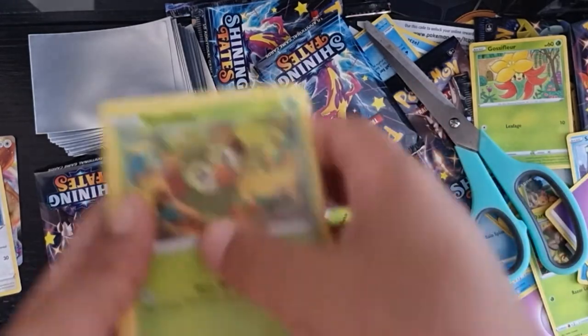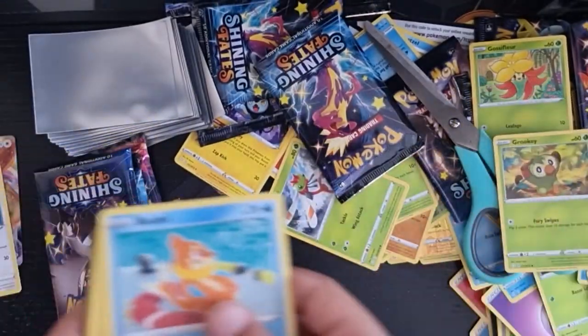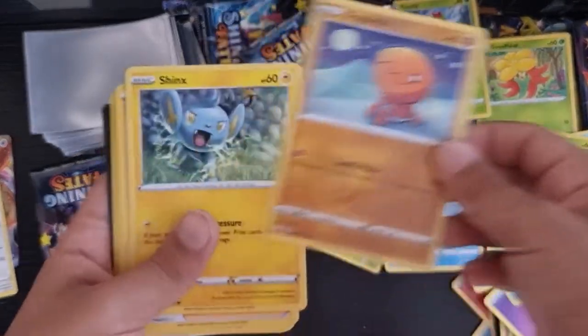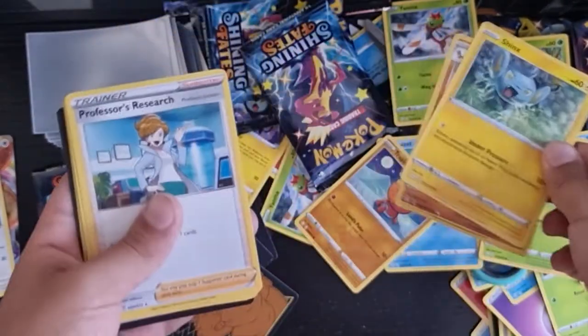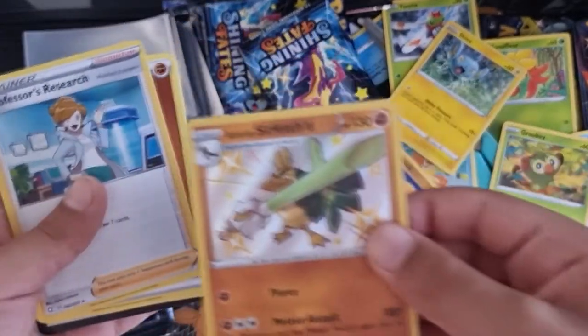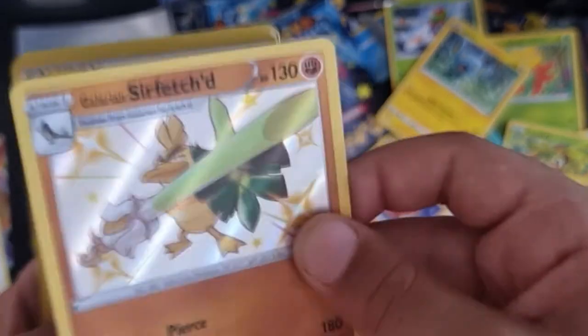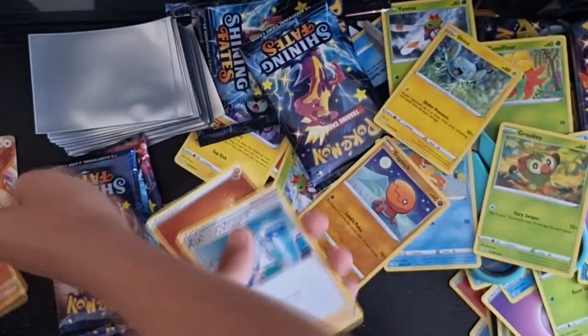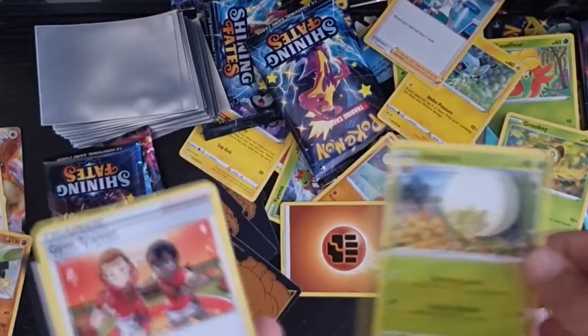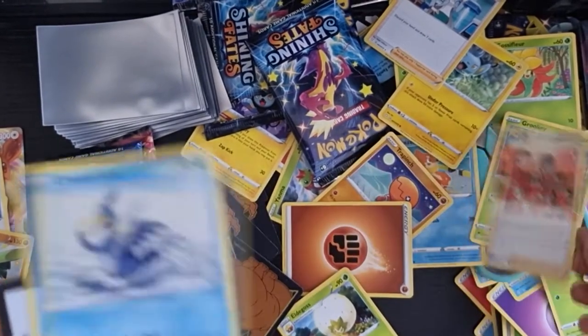Okay, we got a Grookey. A Battle. A Yama. A Trampage. A Shinx. Oh, that's a shiny! Oh my god! That's actually a shiny! Oh my god! Oh my! Gym Trainer. We got that.